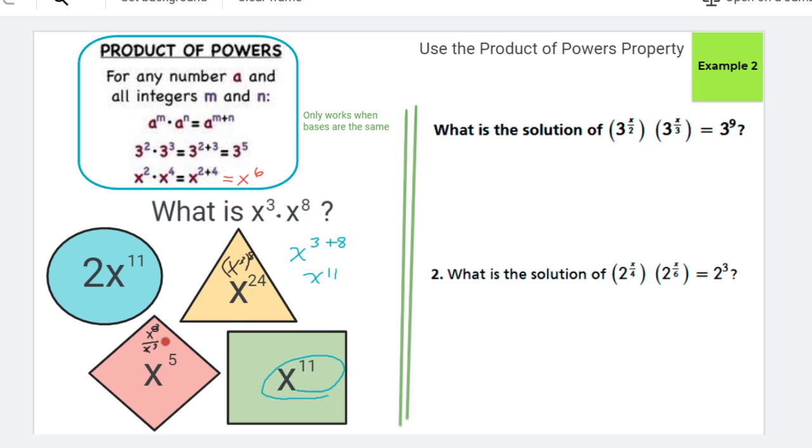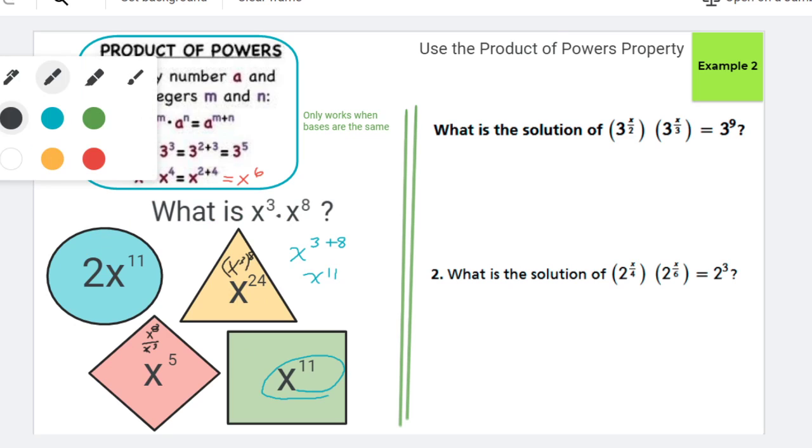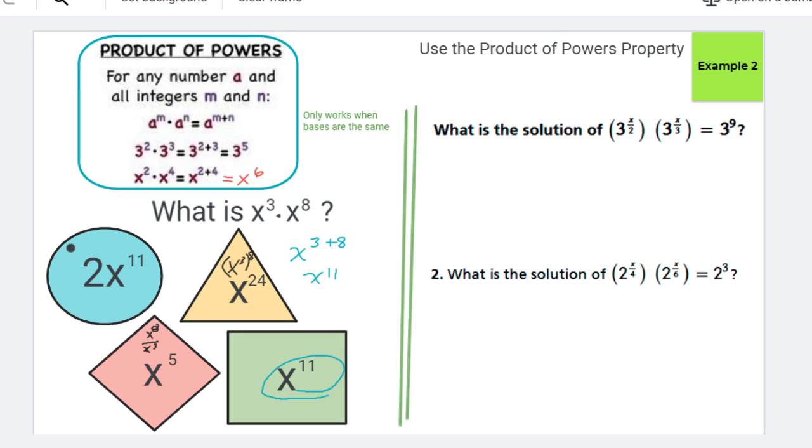And then the most common mistake that I see with students when they're just starting this is they remember to add the exponent, which is great, but then for some reason they also add the coefficient. So just remember, the only time you add coefficients is when you're adding together two expressions. So this one would arise if you did x to the 11th plus x to the 11th. Okay?